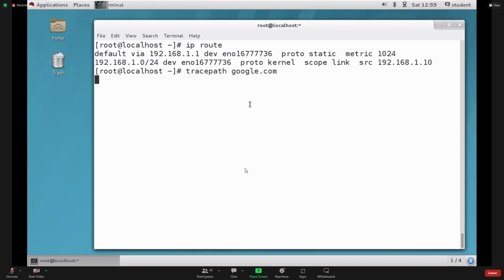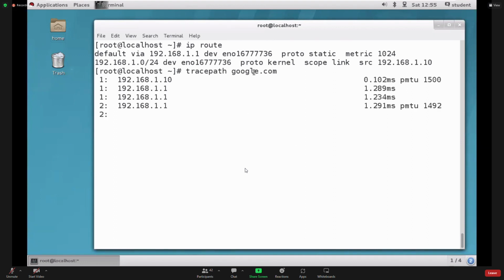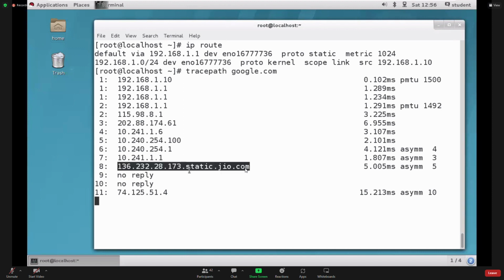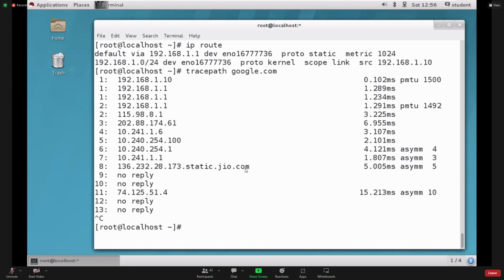You're not getting a reply. Maybe the Google service is a bit slow. Yes, we are getting it now. I hope you got it, guys. See, if you observe, we are getting different network IP addresses here. It doesn't have security. From here onwards, we are using the Geo network. Okay, Geo. Right. I hope you got it. Clear? Next.